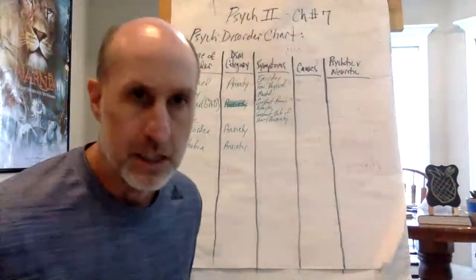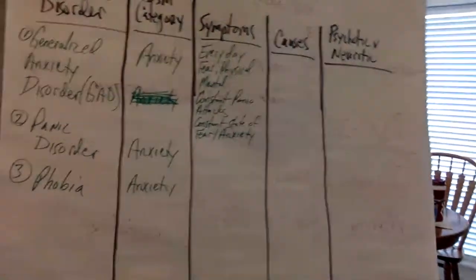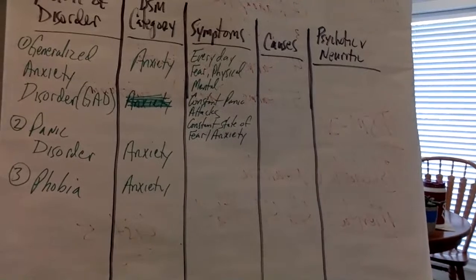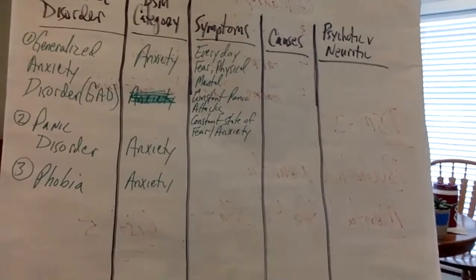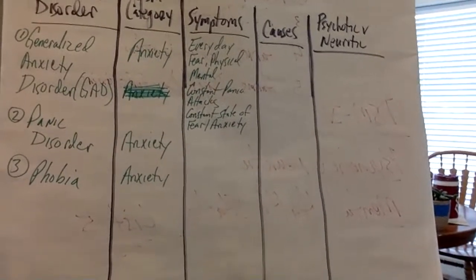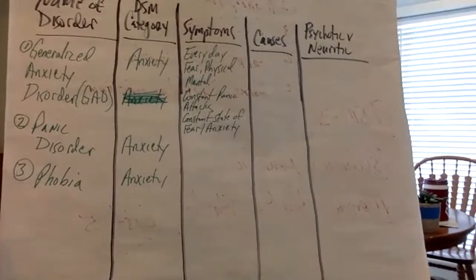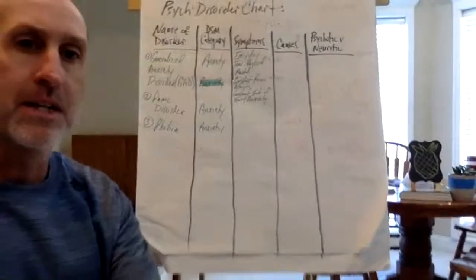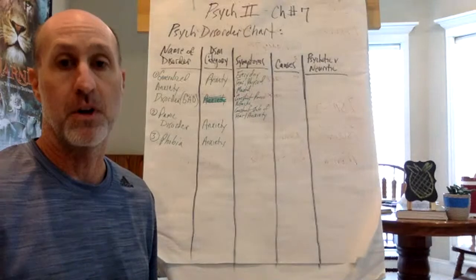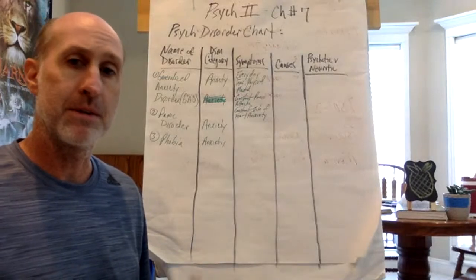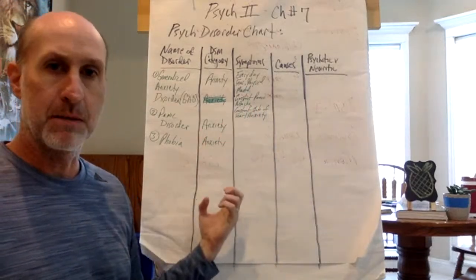Okay, so again, and I'll pull this up towards the end here. Actually, I'll just do it now. Okay. Whoops. All right. So what we have is symptoms are everyday fear, both physical and mental, constant panic attacks, which we'll talk about here in a minute, and just a constant state of fear and anxiety. Okay. So that is their normal day-to-day state, which is a heightened level of fear and anxiety, which is why it's called generalized anxiety disorder. Okay. So life would be very rough for this. So, from the minute they wake up, they're in this constant state of panic and fear. And a panic attack, which actually is kind of the main symptom of all of these disorders.